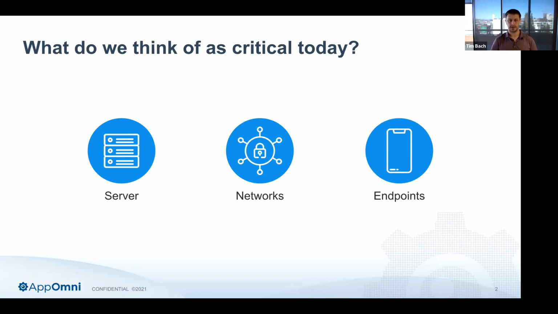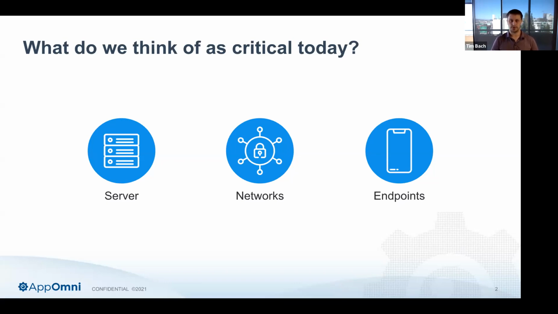Then we have networks, internal networks, VPNs, et cetera. These are things that are mostly used by internal users. It's kind of the backbone of the company. And they're probably under an interesting amount of strain or an interesting evolution after the last 12 to 14 months. I think everyone's world looks a little bit different after March of 2020 to today. What loads are on the VPN and what's being connected to internal networks has certainly changed a little bit. And the last big area that we spend a lot of time on these days: endpoints.